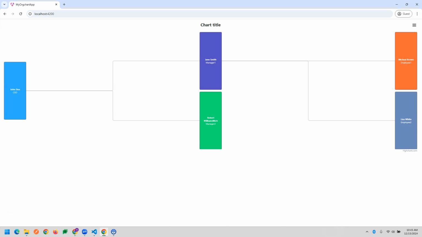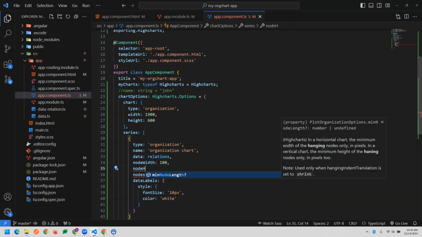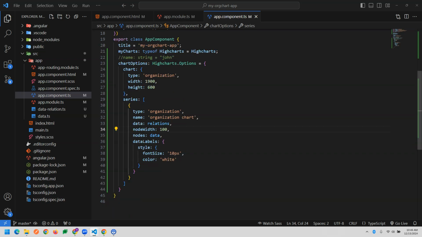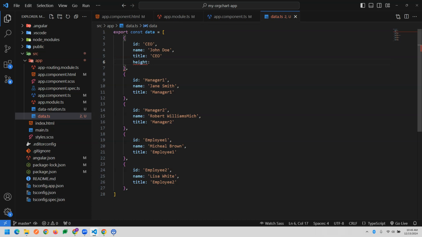Now we are supposed to cut down node height as well. Let's go back here and do it along with node width. Let's see, we have node height. There is no property called node height, and we are supposed to give node height within the node itself. So that's a problem, right? We are supposed to give node height to each and every node, meaning in the data property. Nodes are in the data property. So if we go to data, this is where we have to define the node height, like this height, like we can give like 30.